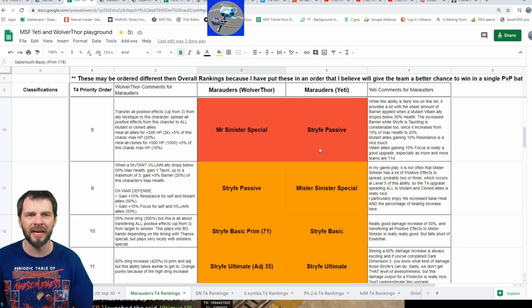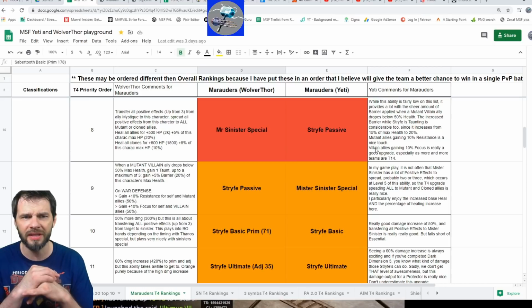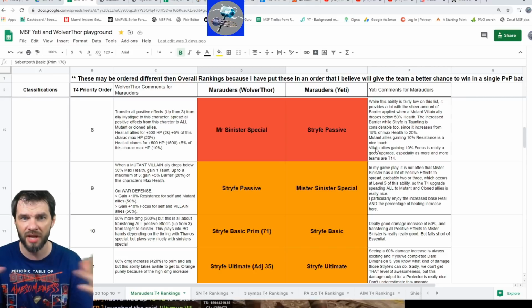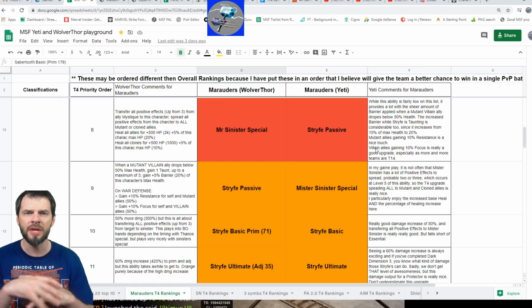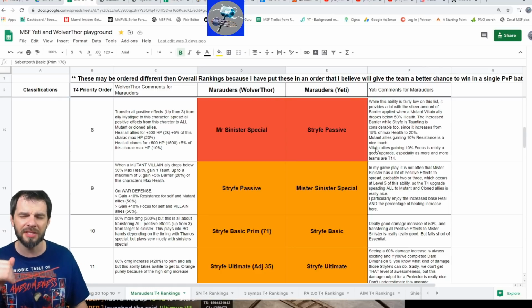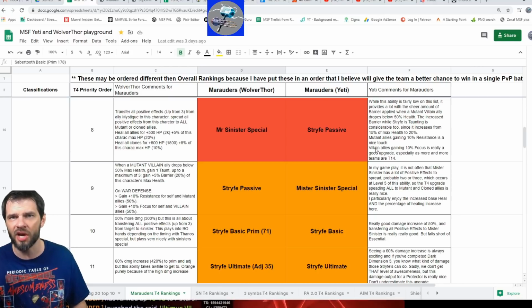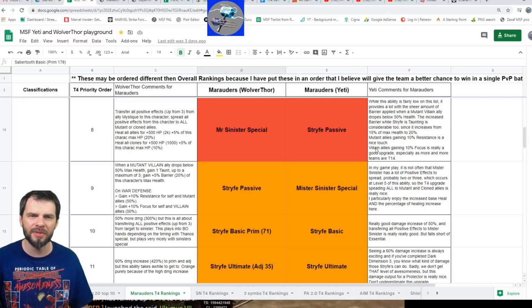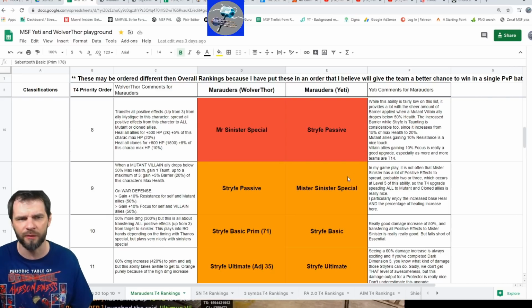At number 8, Yeti's got Strife's passive. His comment here is, while this ability is fairly low on the list, it provides a lot with the sheer amount of barrier spread when a mutant villain ally drops below 50% health. The increased barrier when Strife is taunting is considerable too, since it increases from 15% max health to 20%. Mutant allies gaining 10% resistance is a nice touch. Villain allies gaining 10% focus is a good upgrade, especially as more and more teams are T14.